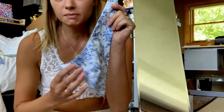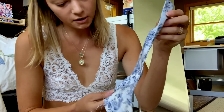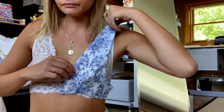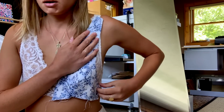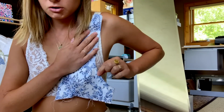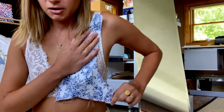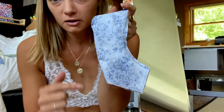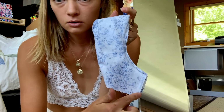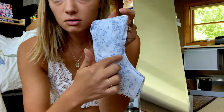I realized I should have done this before the pleat because I have to turn it inside out, but it should be fine. So here's the thing, right? I wanted to make this go like this. I'm going to flip this inside out and just sew a straight line from here, diagonal straight to the bottom. I flipped this one inside out and it looks like this because of the pleat I sewed here, but I'm just going to draw a line straight diagonal and sew that together.